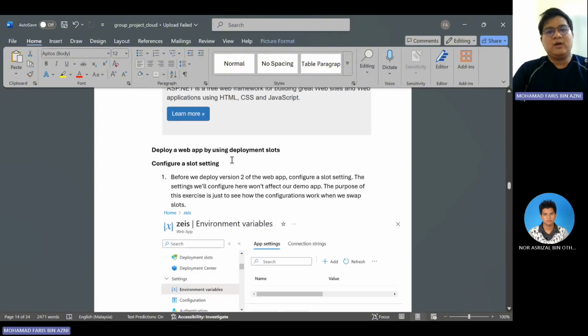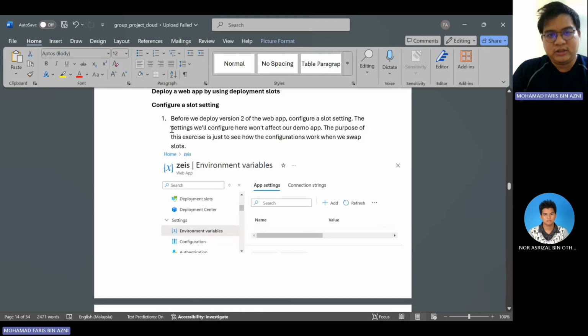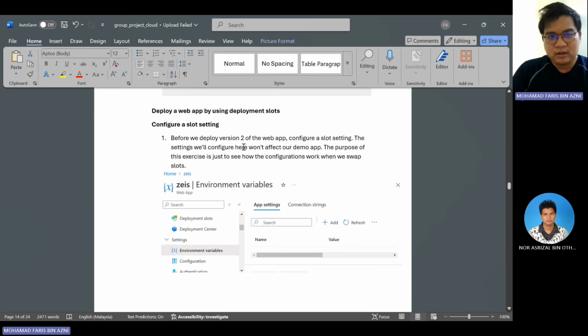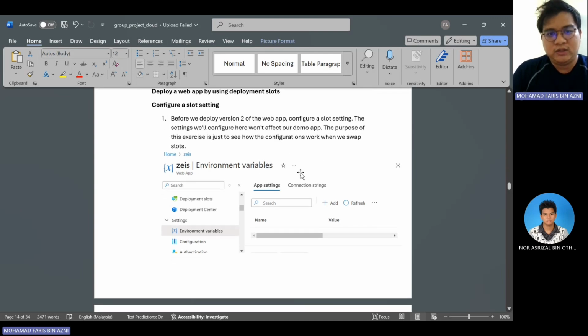So now we need to deploy a web app by using the deployment slot. Go to configuration and slot setting. Before we deploy version 2 of the web app, configure a slot setting, and then we configure here something that affects our demo app. The purpose of the exercise is just to see how the configuration works when we swap the slot.